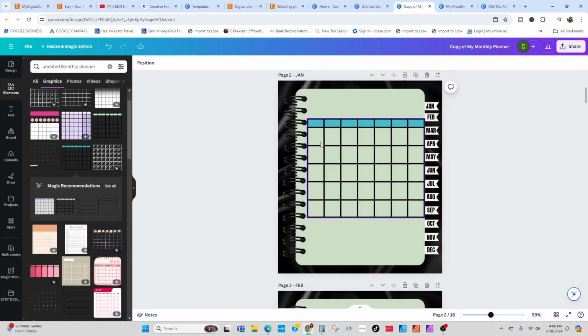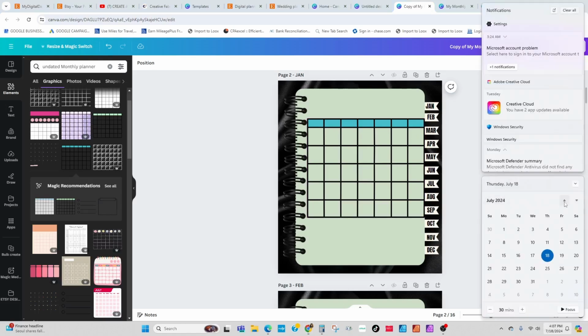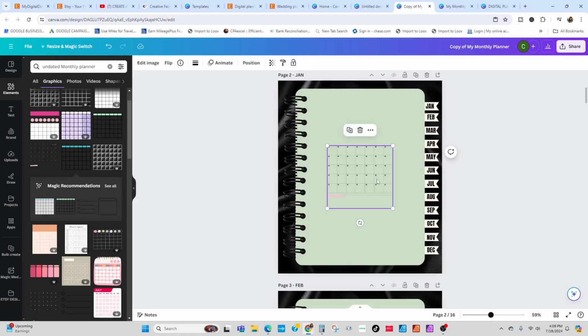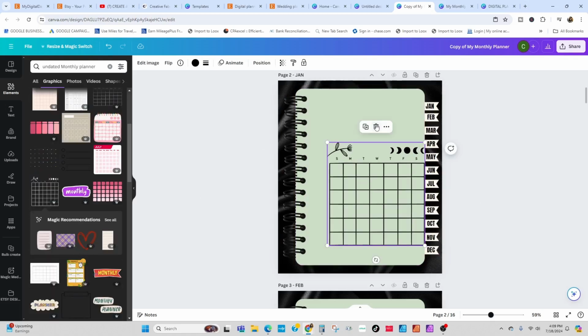I'm just counting all the cells to make sure it's up to the number of days in the month. And they have a lot here that you can take. I'm just looking at all the days in the month to see how many I'm gonna need for each of them. And I say, make sure you look for the one that has more than 35 days of the month, because we have 31 days in a month.